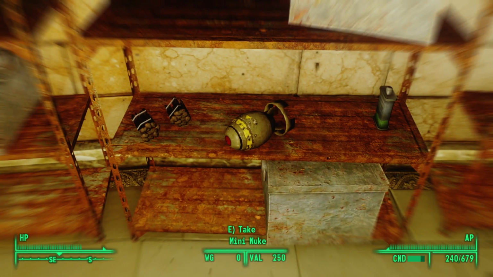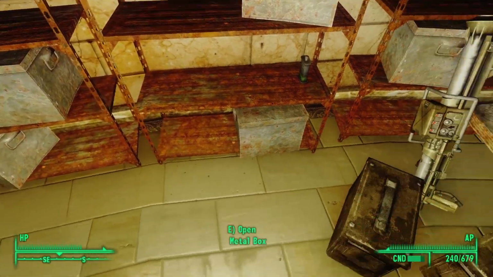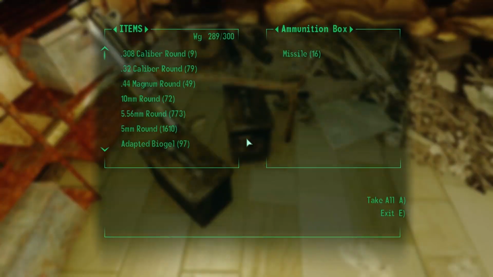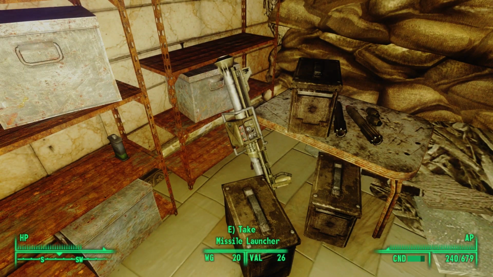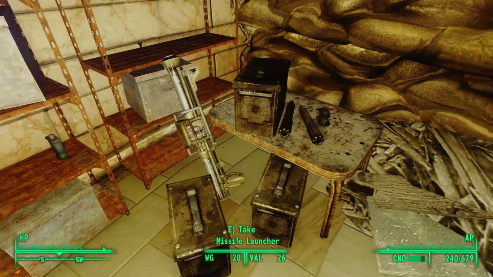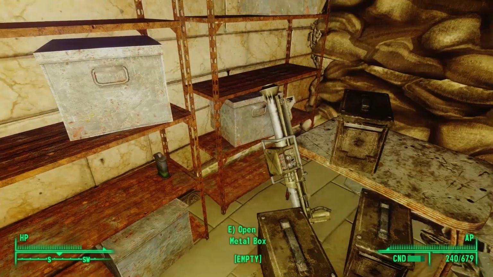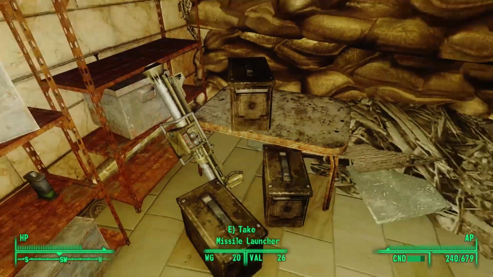I'll take that. Some bundles of railway spikes, two ammo canisters on the ground, one of which is locked with an easy lock, a missile launcher nearby, and one ammo canister on the table with missiles and frag grenades next to it. These Talon Company were prepared for everything.